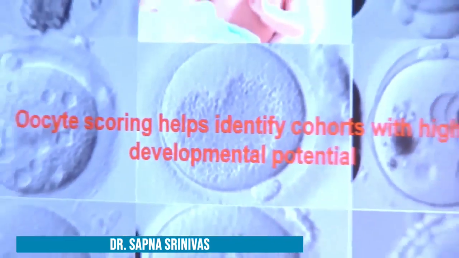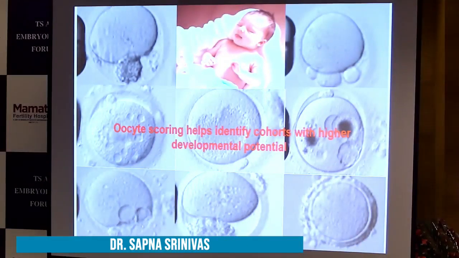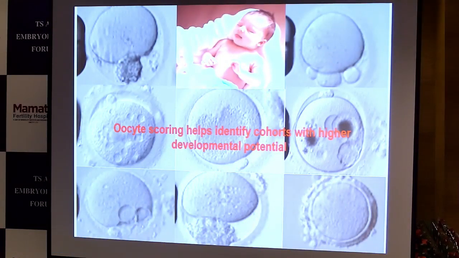And of course we are worried about the fact that we use so many hormones and recruit follicles, select follicles, dominate follicles that are not destined to grow, and maybe we're getting different stages of maturity, aged oocytes, immature oocytes, and the potential negative predictors like the dysmorphisms that we saw, and help us to score better, to identify cohorts with higher development potential. Thank you.